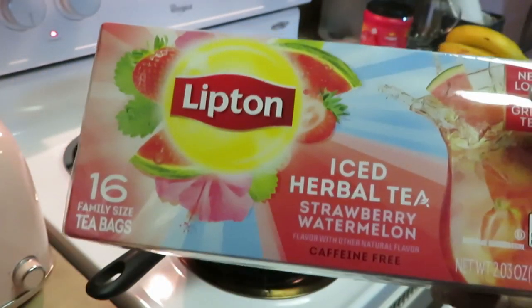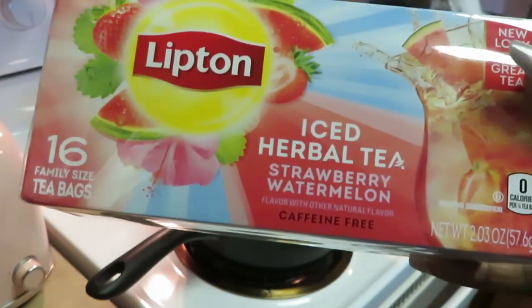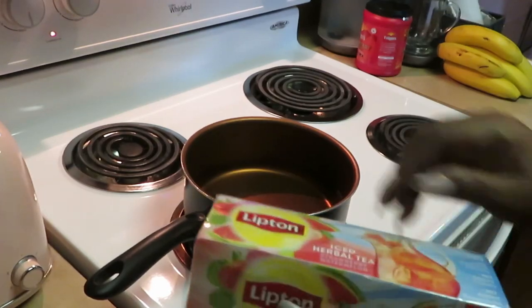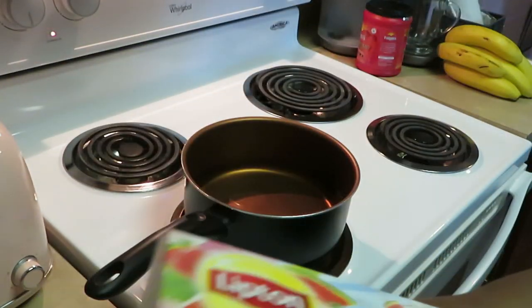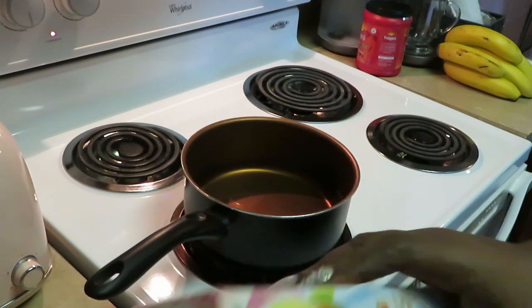All right, so as y'all see, caffeine free. Hey, that's another good thing, caffeine free. But anyway, it still tastes good. It's got 16 pouches in here. I have made this tea numerous times, and I said, I got to share it with y'all. And it's quick and easy. However you make your tea, quick and easy.